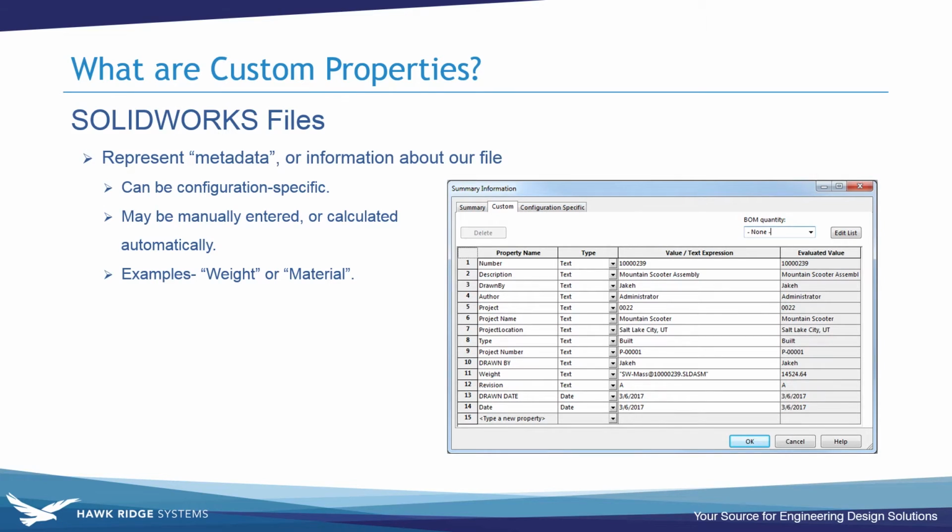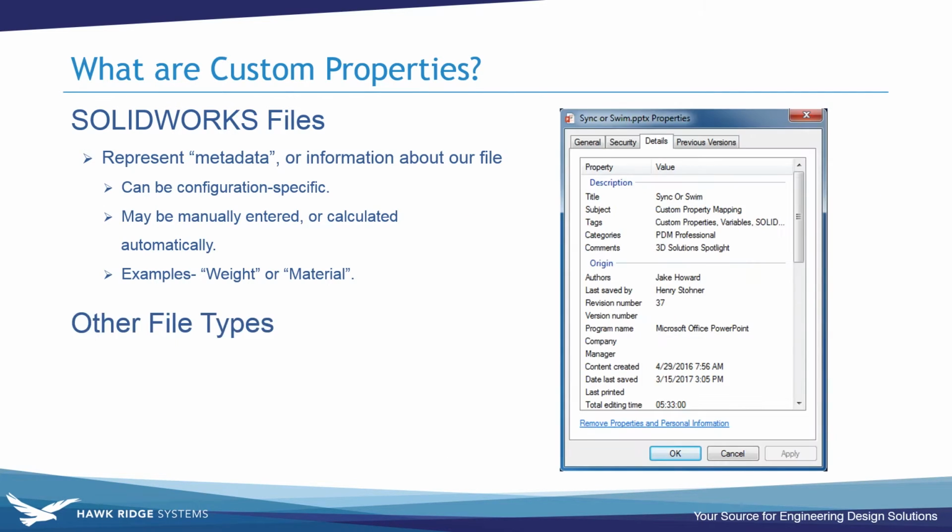But not just SOLIDWORKS files. Custom properties are also, like I mentioned, available for non-SOLIDWORKS files as well. So for example, this PowerPoint that I'm working on here, the Sink or Swim PowerPoint, if you right-click that, you may have viewed the properties and the details of that file, you can see over here in the upper section that I have some properties related to that file. And these are custom properties, as kind of the name suggests. They're properties defined by us, not just properties that are generated automatically with the file.